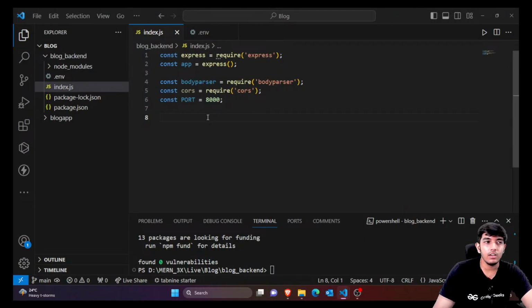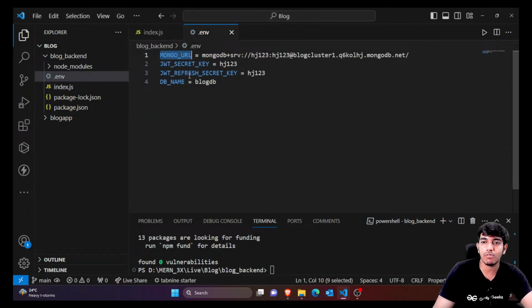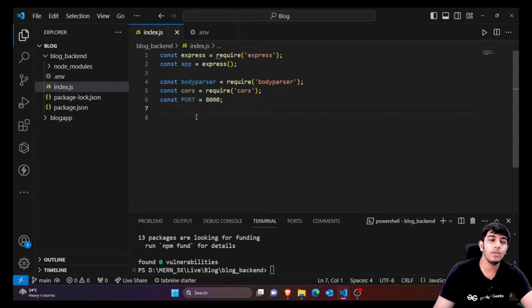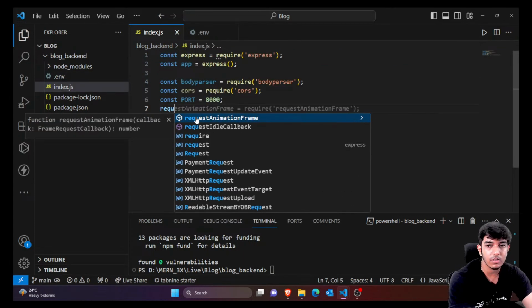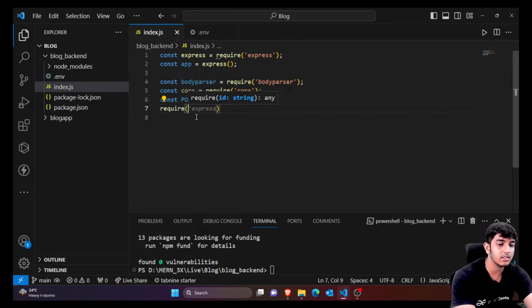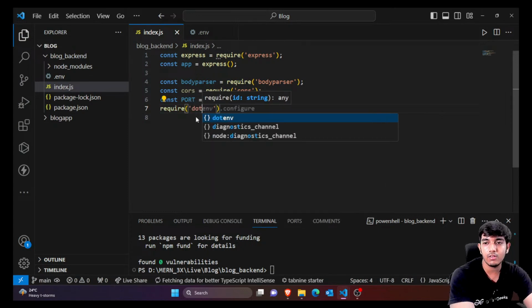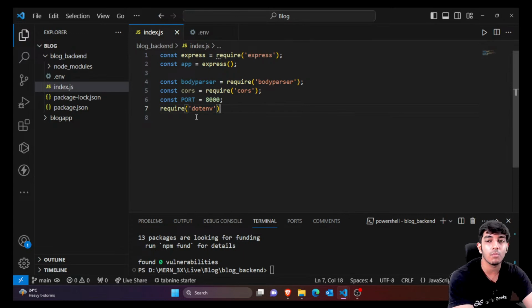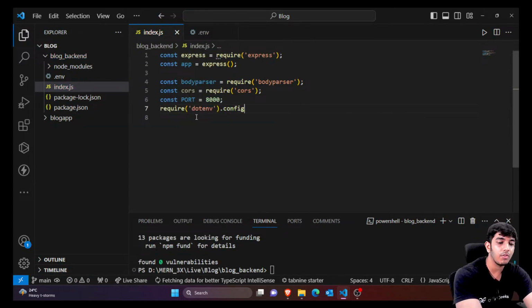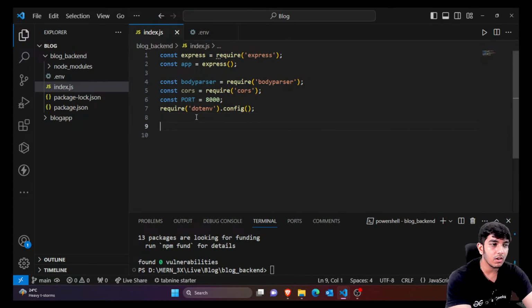Then here you can simply first of all say, here we have defined .env files. Okay, .env file, inside this we have variables. To use these variables you have to use dotenv config. Okay, so here you can simply write require. Inside this I'll just say dotenv, okay, the package which we have installed, the module which we have installed, then the config. Okay, so this would allow us to use the .env variables easily.